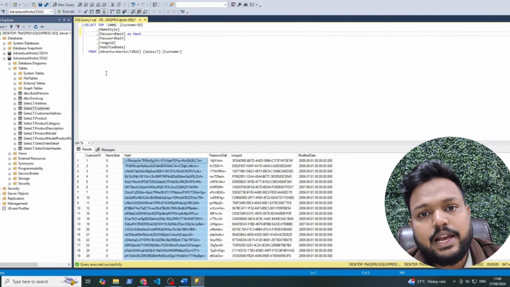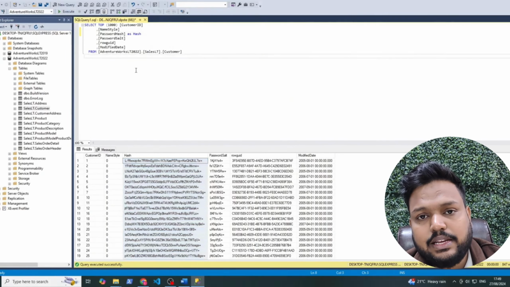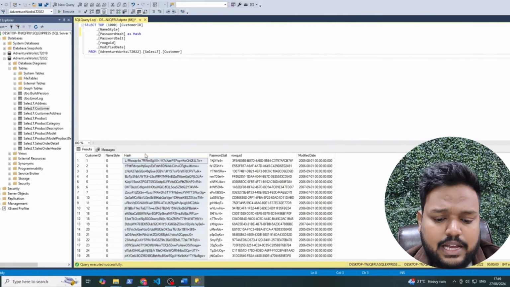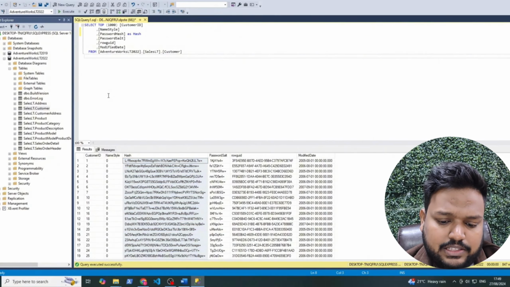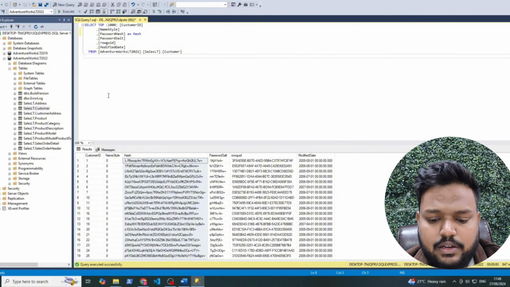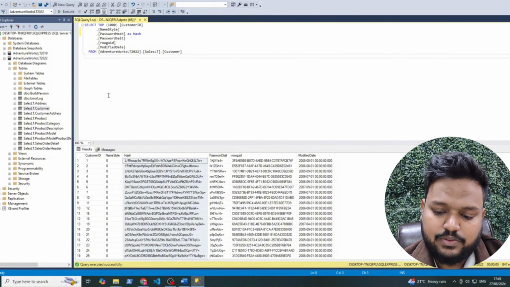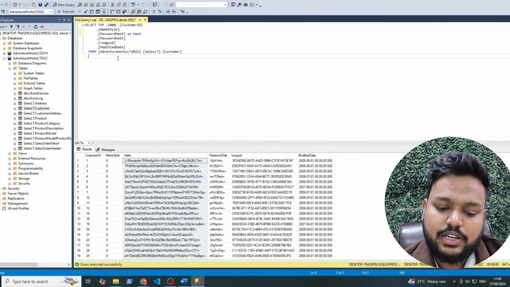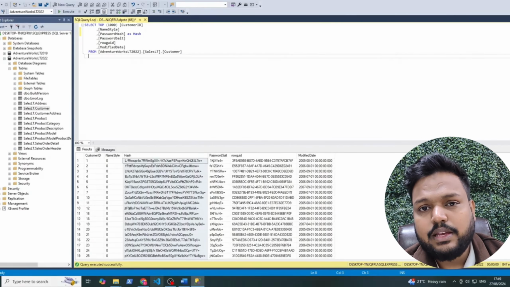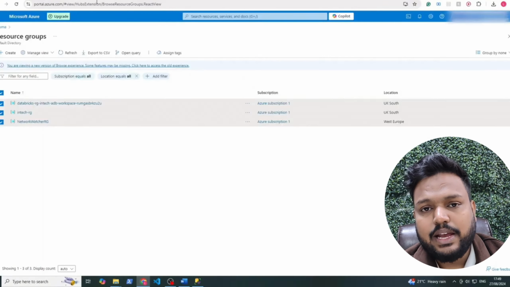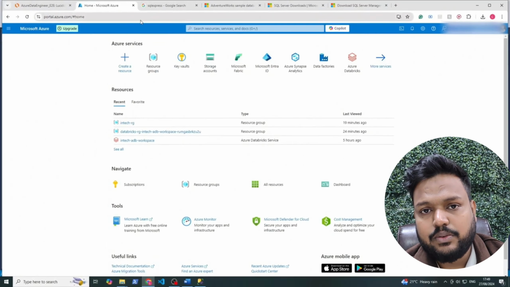So, now we have the SQL on-prem server running. Next, we want Data Factory to interact with the SQL server. For that, we need to create a username and password, but we'll cover that in the ingestion part. For now, we're just setting everything up. So, if we go back to the architecture, we have it running. Now, let's go to Azure Data Factory, which is what we need.